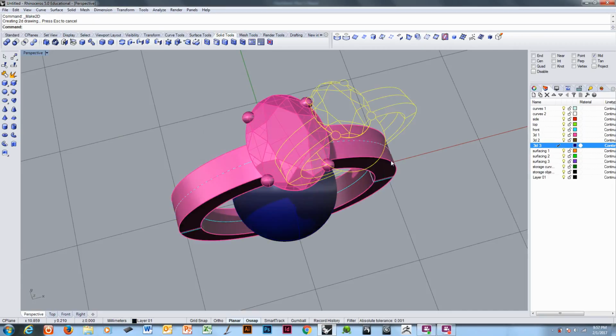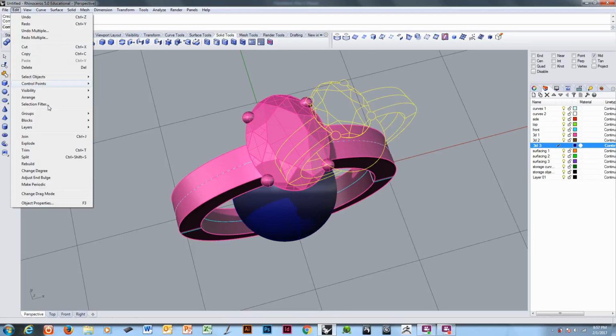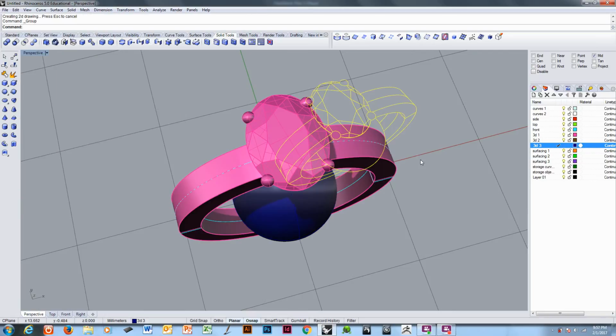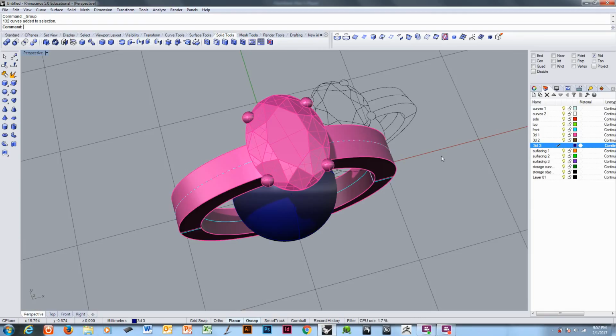When the drawing is complete, you want to Control G, group. You can also get that here under the edit menu, group. Okay. That way it's easy to select that entire drawing or deselect it at will. I'm going to turn off the layer holding the sphere. It's important not to shift or revolve this view at all, because if you do, you will not get the same drawing.